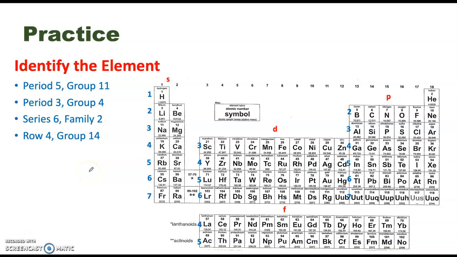So we're going to take a look at our periodic table. Yours should be colored. I got all the coloring off of here, but I did leave some information that we're going to need, like the S, P, D, and F block and the period numbers. Now the first thing I want to quickly emphasize here, these are our group numbers, these numbers across the top.